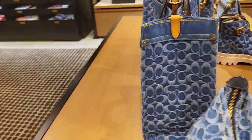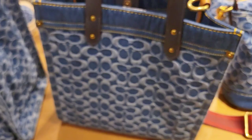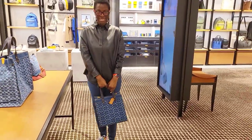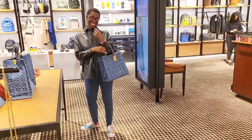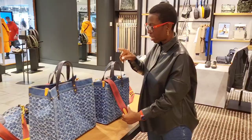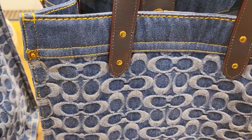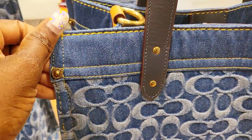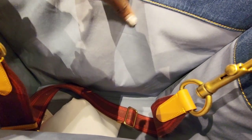The leather trim is navy on this bag — I really thought it was black when I saw pictures online. This is the regular sized field tote, the one I absolutely love and want, retailing for 550 Canadian dollars. They have the regular, the small size 22, and the large size 40. The interior is in light blue fabric — if they had done it in leather it'd be nicer, but much heavier. The size 40 is 495.